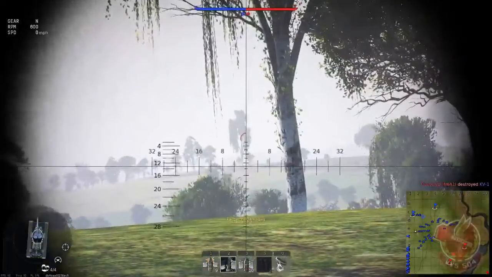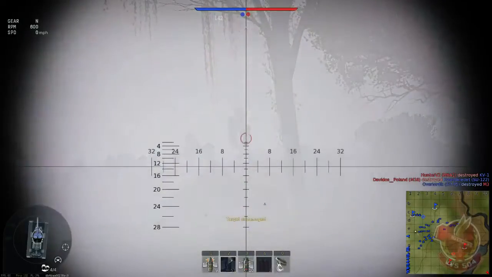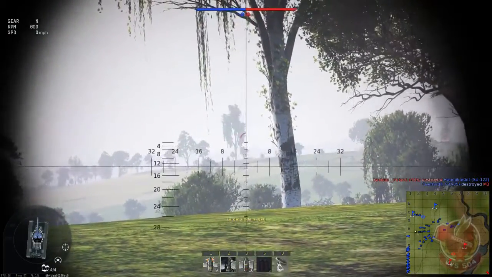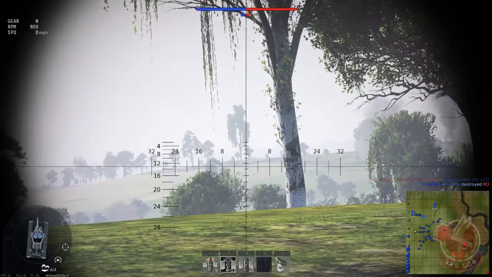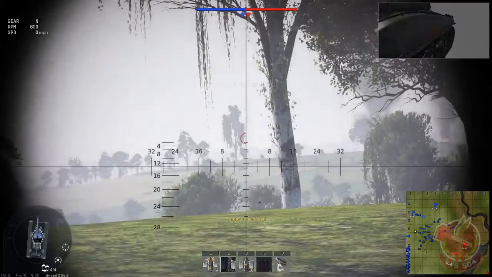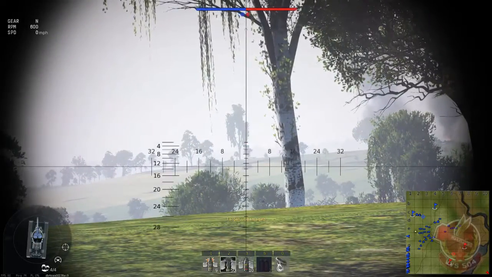No, I've got a guy moving. Well, I don't seem to be doing any sort of penetration on him at this range. He's too well angled. Just try and catch the corner of him. He's close, man. He's like 800 meters. That Sherman over there is too well angled. I can't get penetration on him.